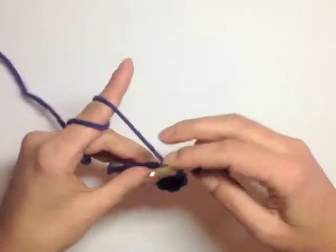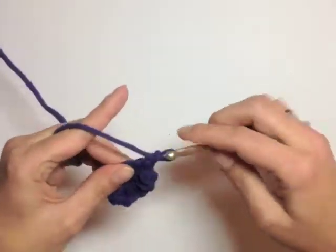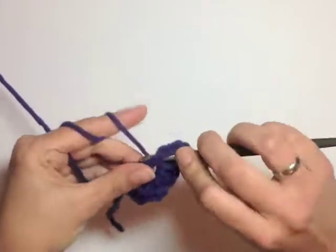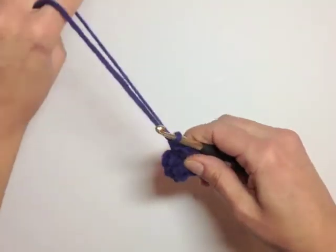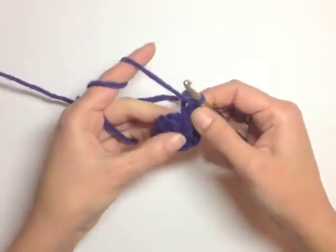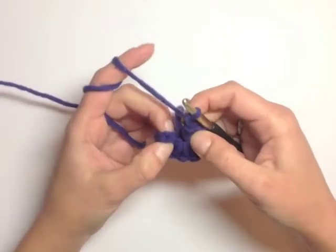So, pull the yarn and then close the ring. And we close every round, so it's important to stop with a single crochet. You will now see I make a chain at last. It's a mistake. You will see I will correct it.